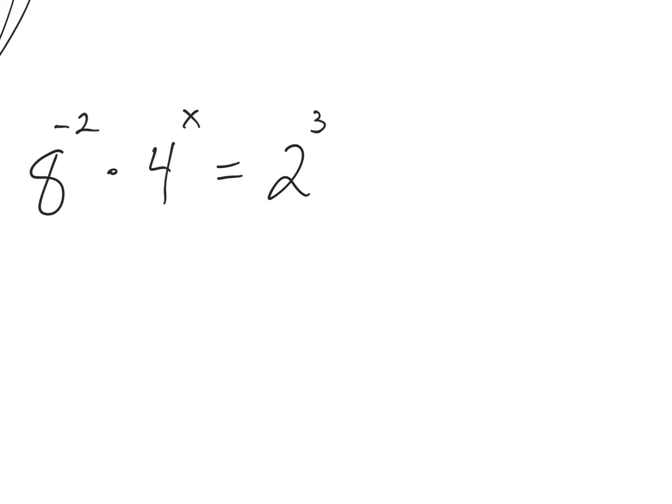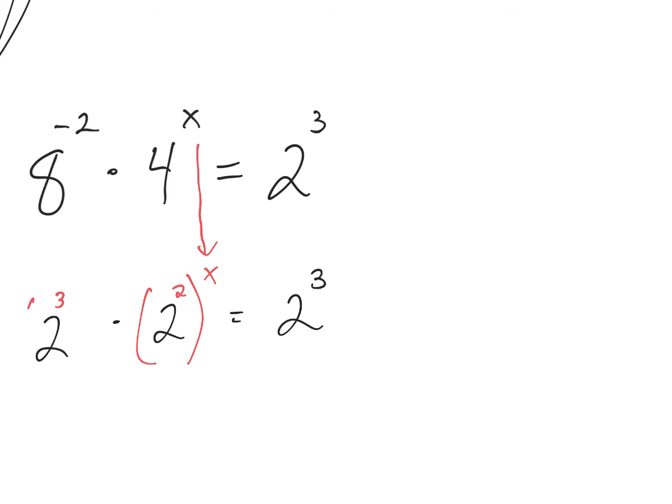Okay, I know some of you probably didn't catch this, but they all could be 2 to a power. The last one's 2 to the third, so obviously that one doesn't have to change. But this one would be 2 squared, but to the x, gotta bring the x down. And then this one could be 2 to the third to the negative second. Process that. Do you understand how they all could be written as a 2? Okay, now those 2's can disappear. Boom, boom, boom.